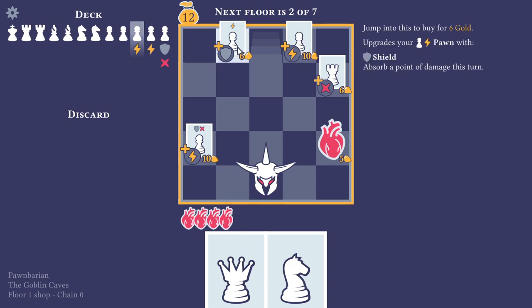Seems like I cannot see it, but the ability, as you can see here, absorbs a point of damage this turn. So if you move and have this one, you can take damage and not actually take it. And this here, the cross, is when you end the square somewhere, it's going to do an explosion.